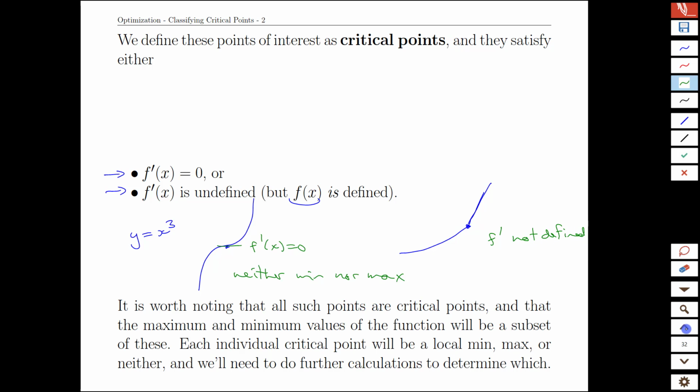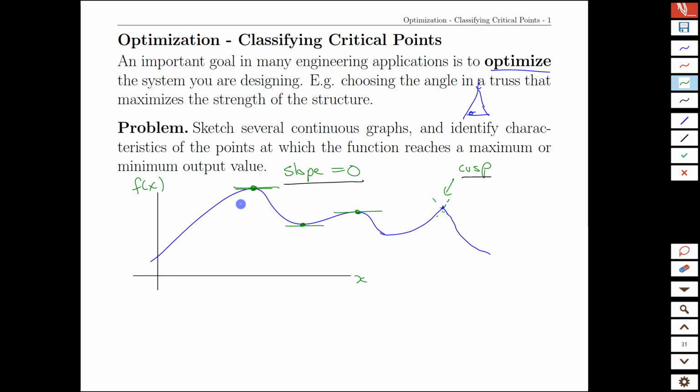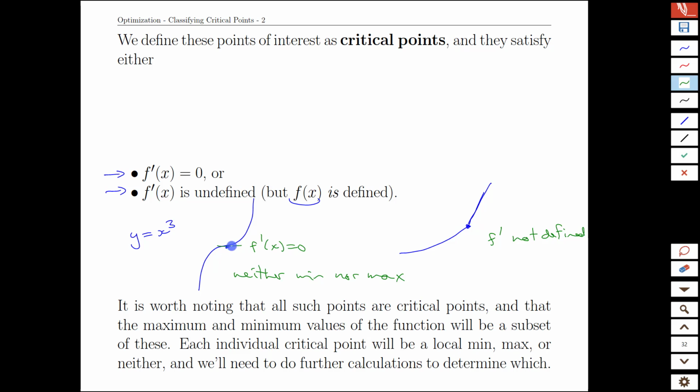What we would like to be able to do, thinking about these points of interest, maxima and minima values, and these other points that look the same in terms of their algebra, the calculus of the derivative being zero or undefined, we would like to have some categorization system for these. Can we work just with the formulas and be able to identify whether this point is a max, a min, or neither? Absolutely. There's several tests that we can use for that, and defining and exploring how those tests are used is what's up next.